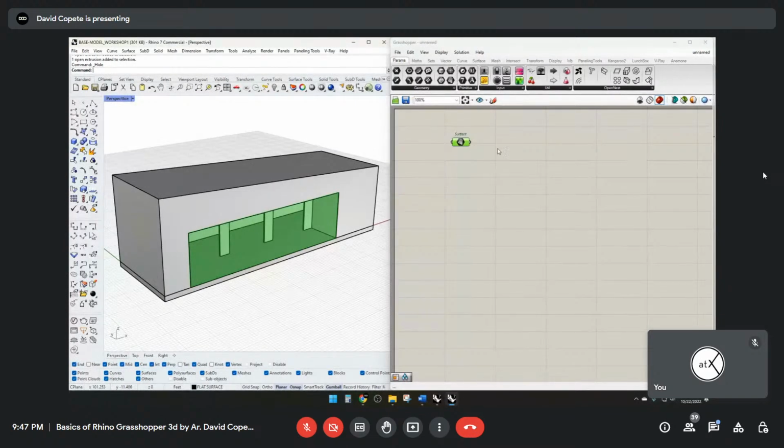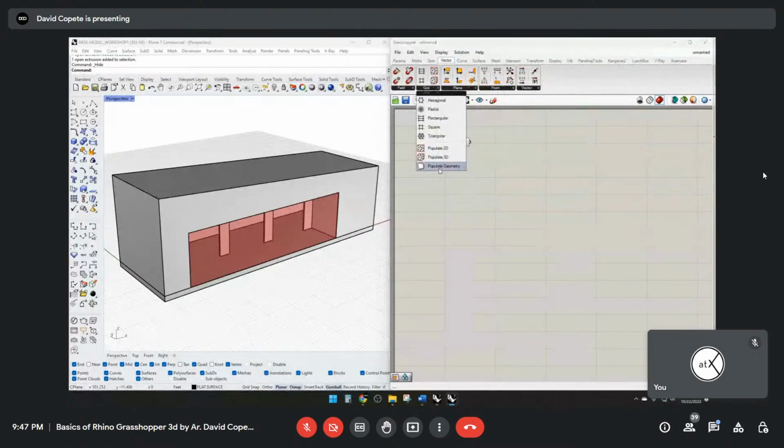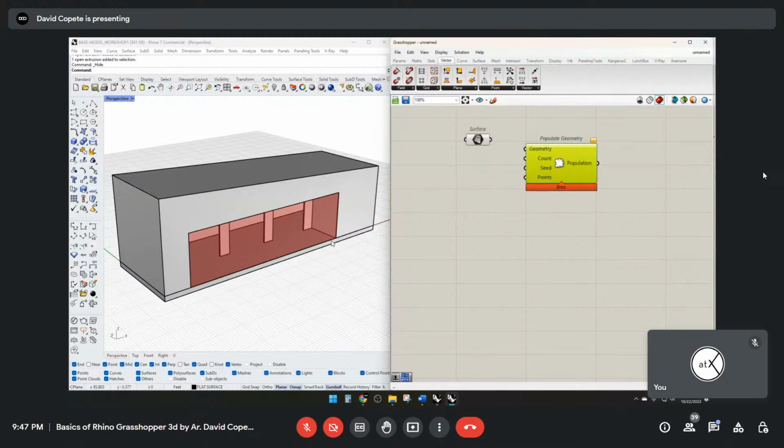Now, Grasshopper on its own has a component that helps with that. We'll go here to vector, grid, and populate geometry. You can also do populate 3D or populate 2D. When you do populate geometry, it will create random points on this surface.